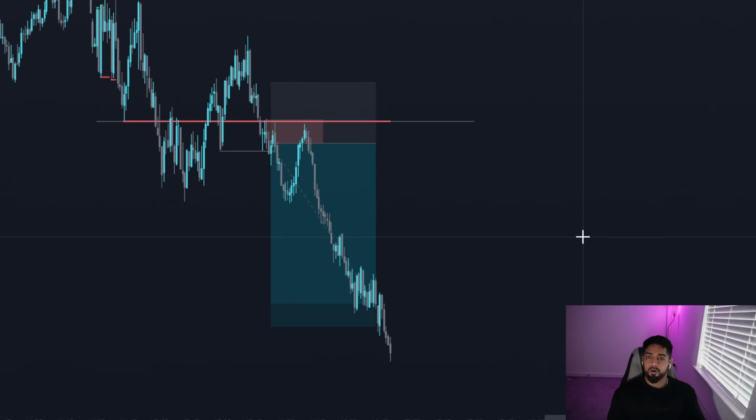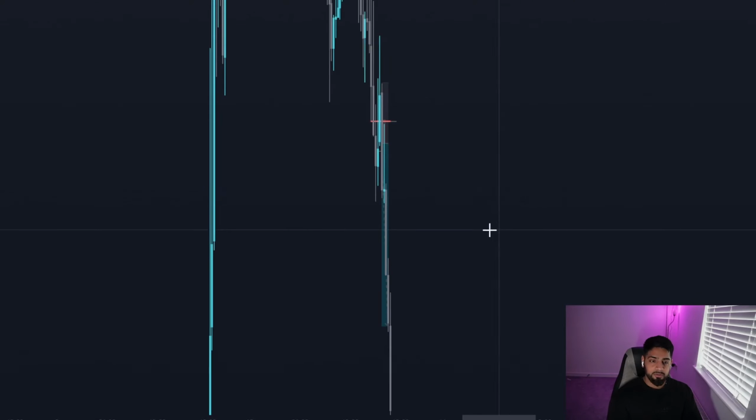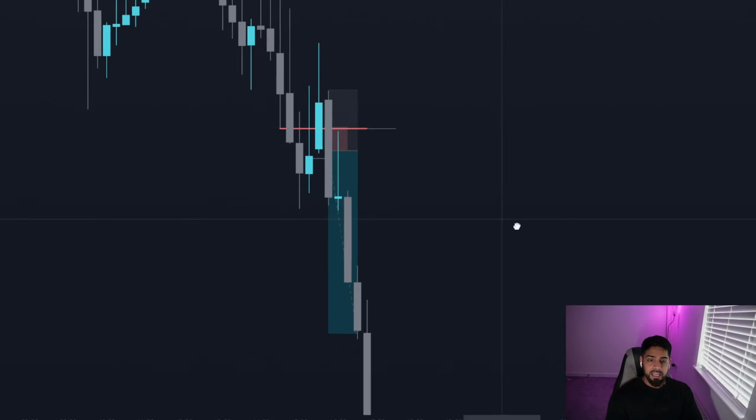But that is the power of lower time frame confirmations, because they indicate to you that the lower time frames have flipped from bullish to bearish, which means you should be getting into that position. Whereas if we again go back up to the 15-minute time frame, we already entered all the way up here, whereas in the previous example, we entered all the way down here. So already we're getting better entries.